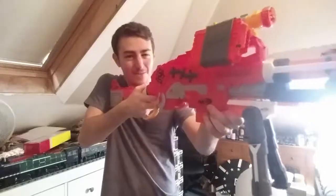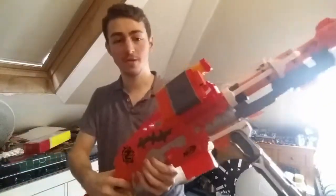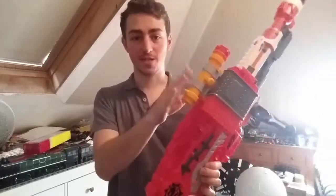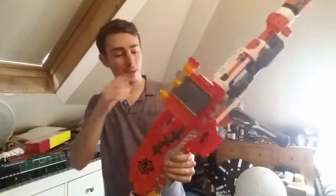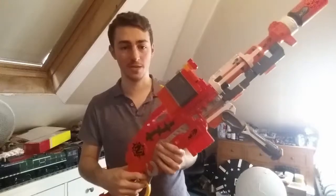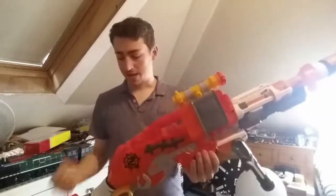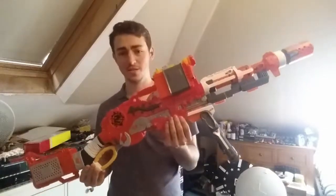Whilst holding all of this, it is very awkward to try and look down the sights because it's such a long way from where my shoulder is. I've gone with six-dart magazines — one in there and one in the magazine holder attached to the scope. I would never ever normally run a six-dart magazine. I mean, we've got tens, twelves, drum magazines now. But as I've said a number of times, this is a slow-firing blaster. Chances are you're not going to have enough time to go through a 10 or 12 dart magazine, even an 18-dart magazine. So I think six is definitely more appropriate for something long-range. It looks quite good — that's not a bad-looking rifle. This is my long-range combo.